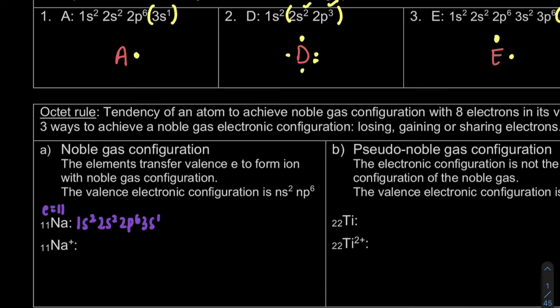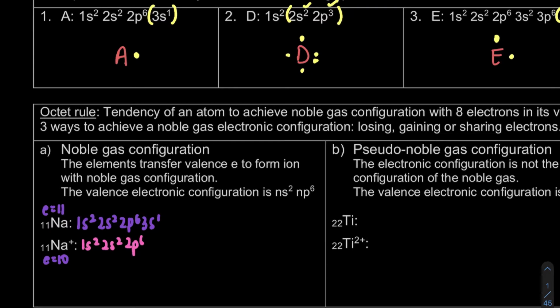For sodium ion, Na+, the number of protons is still 11. But right now, the plus means it has donated an electron. Since it is positive, it has given away its electron. So its electrons are actually reduced by 1. Okay, so the electronic configuration is not the same as this one anymore.